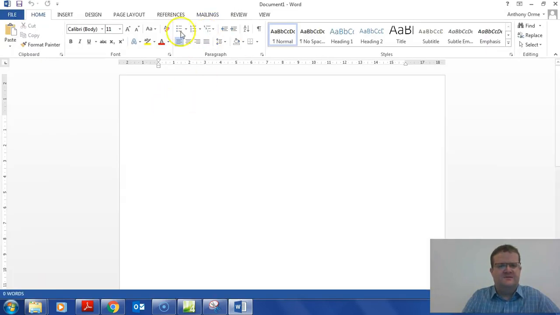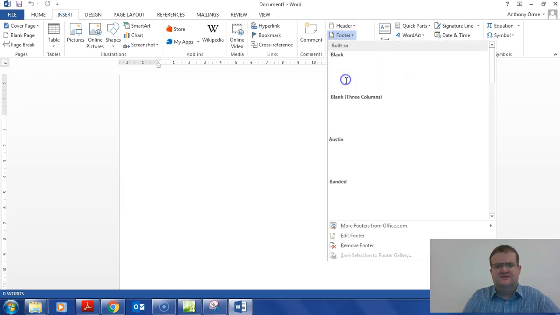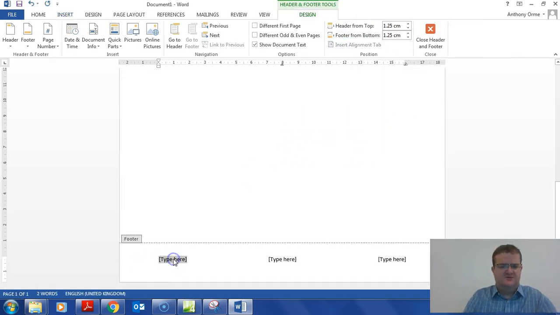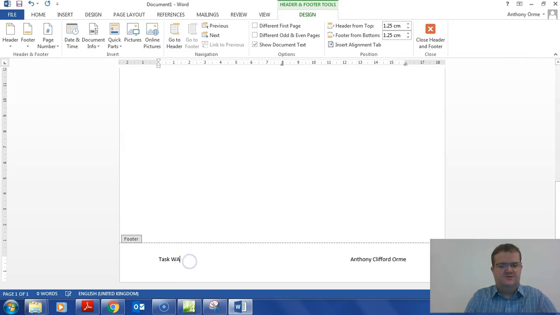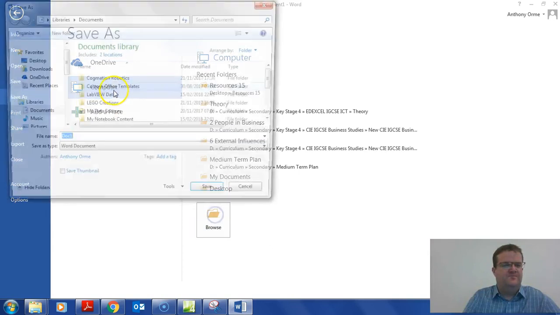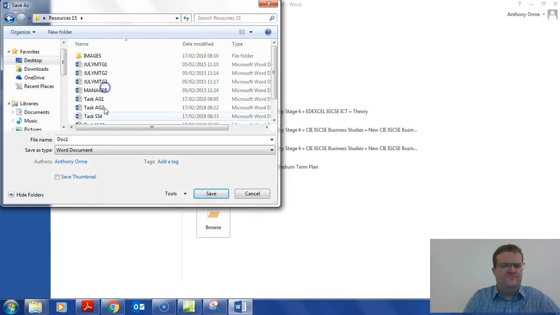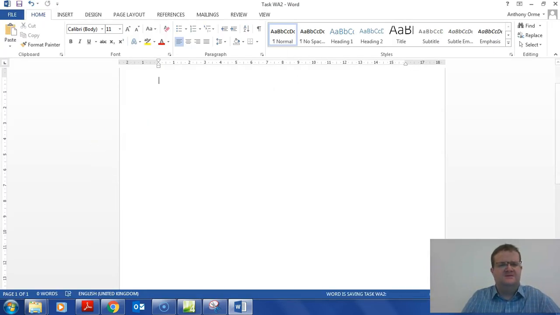Click here, and I go Insert, Footer, like so, Task WA1, delete the middle, and add on name, candidate details. Oh, sorry, we need this as Task WA2, and save this as Task WA2. Like so.